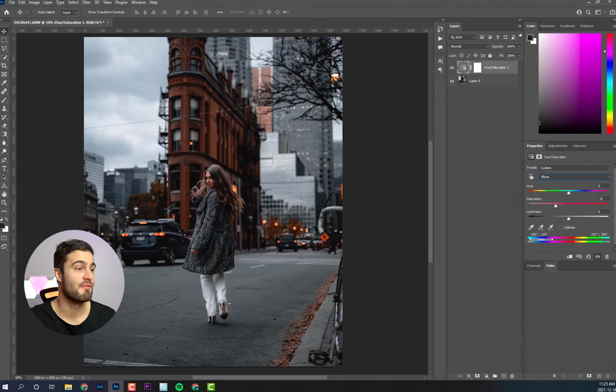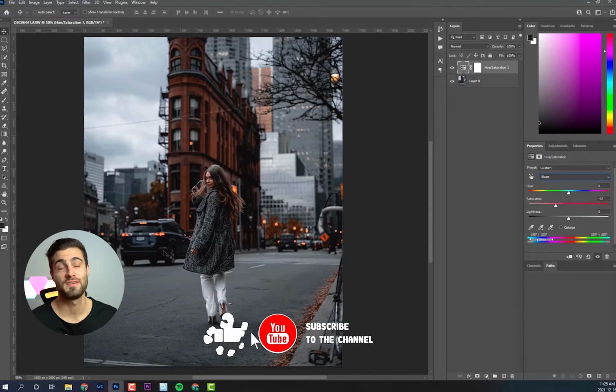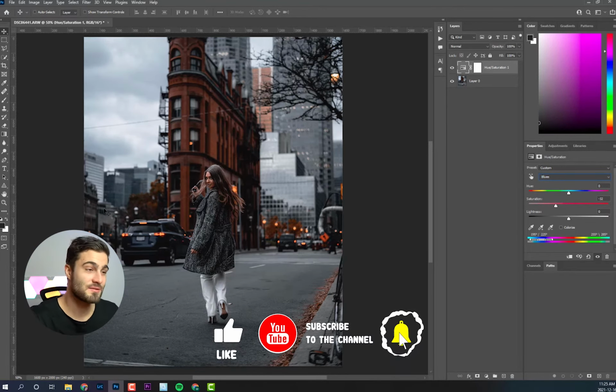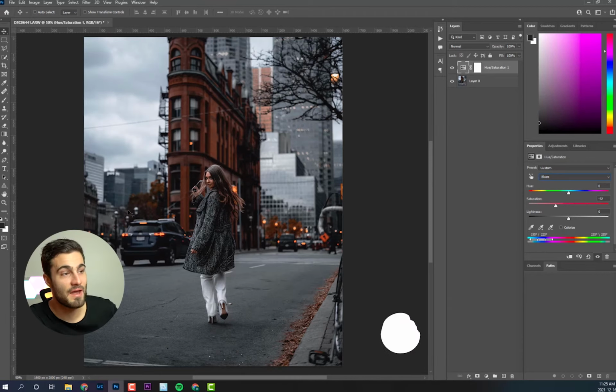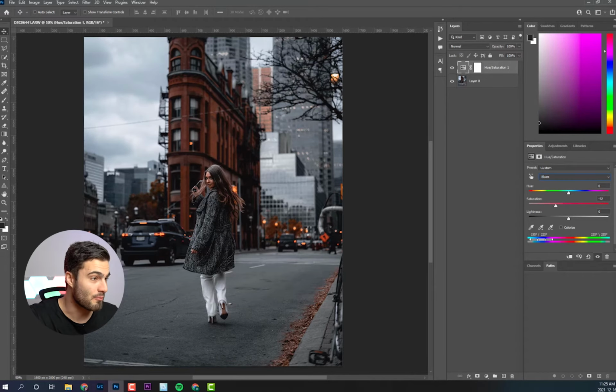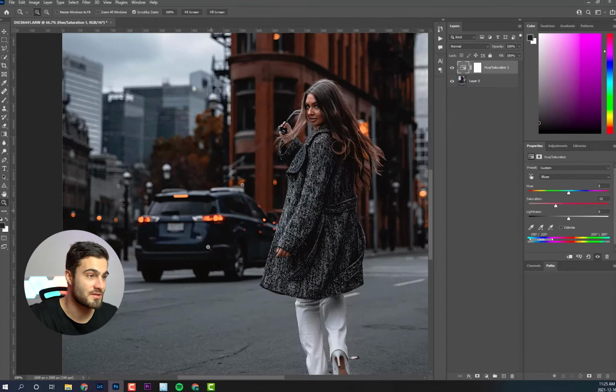Now, this is a rather tedious process, but we're going to be using a couple of different tools and techniques that I've learned in order to remove this car. Now, is it going to be a bit of a botch process? Potentially, but that's okay because we're in Photoshop here, and the rule behind Photoshop is it doesn't have to be perfect as long as it sells the illusion. Now, luckily, what we're removing here is actually blurred out. As you can see, it's bokeh, so it's a little bit easier.